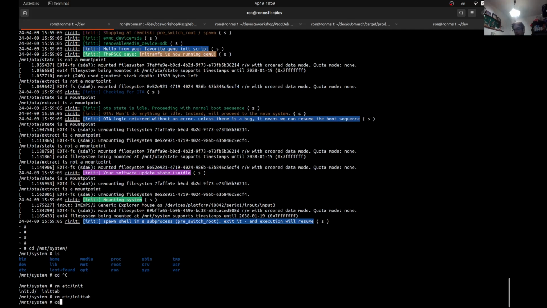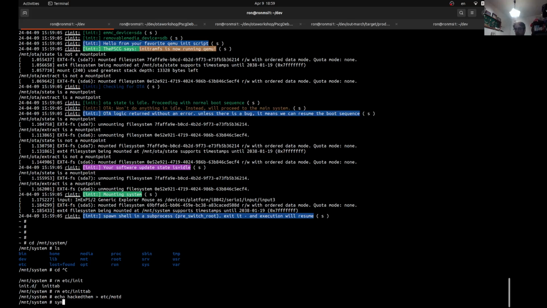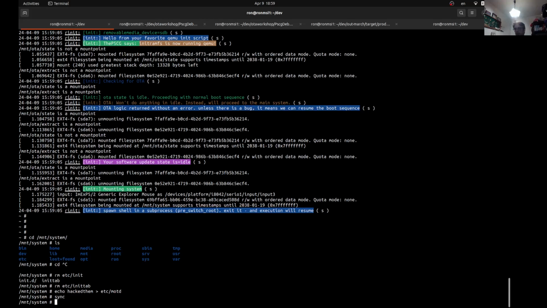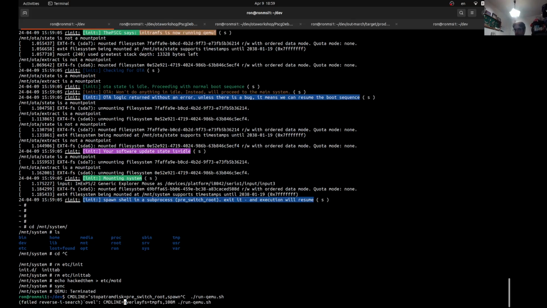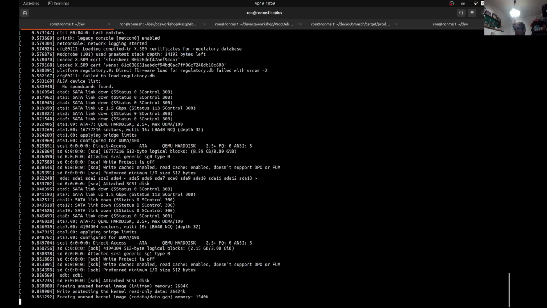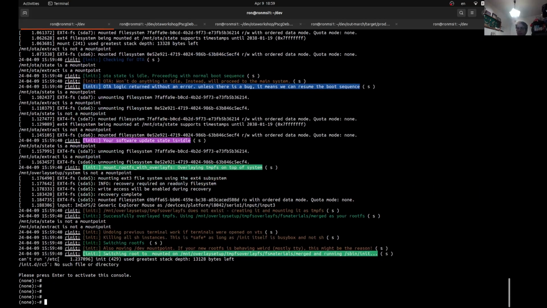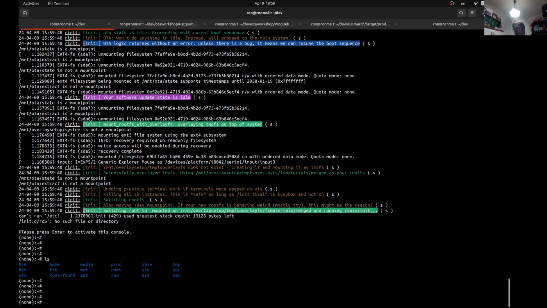And I will even echo "hacked" into /etc, let's say the message of the day, why not? Sync, and then I will turn it off, and now I will run with the overlayfs of 100 megabytes. So now I can see that I do have console access, alright?